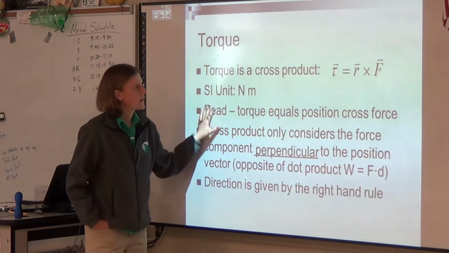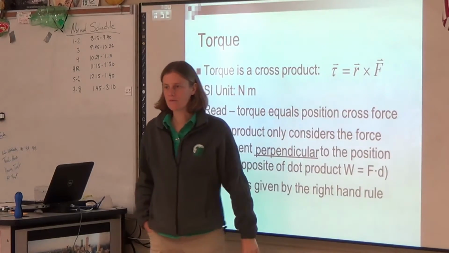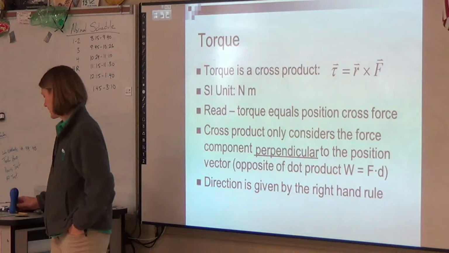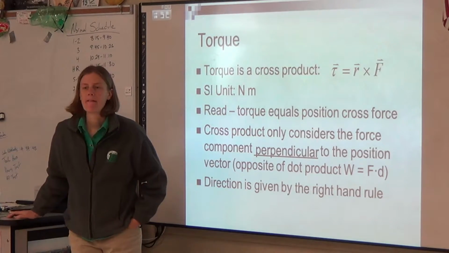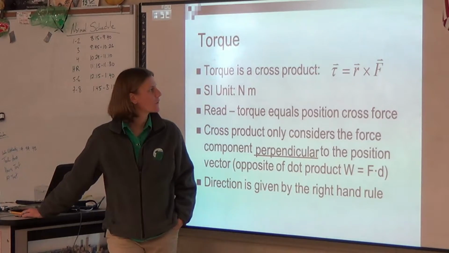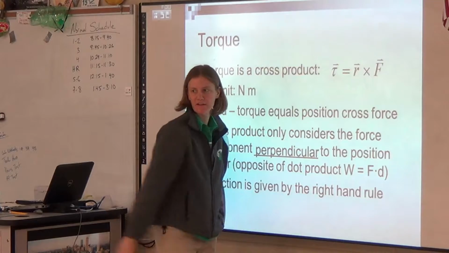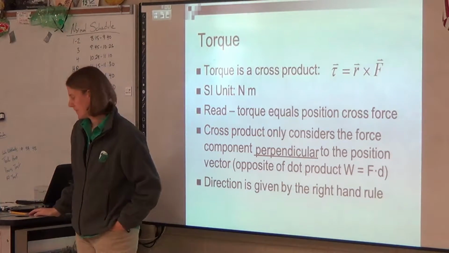All right, this is also our first cross product, I think. We've done dot product. Remember that? And torque, this is like the Greek letter tau. It's like half a pi, kind of. Pi with one less leg.